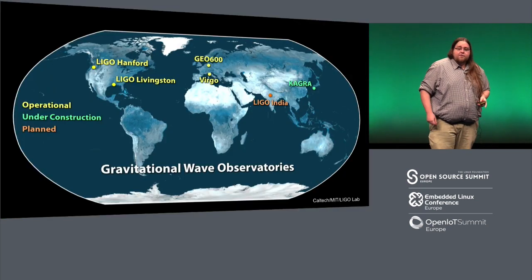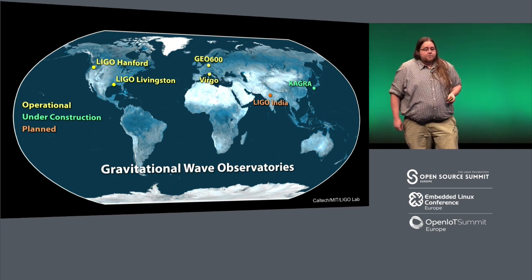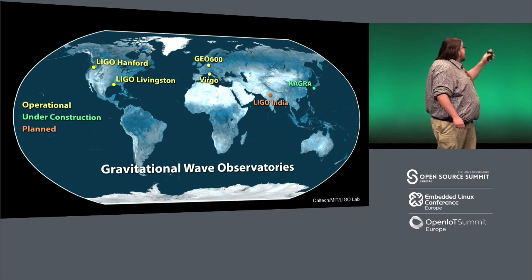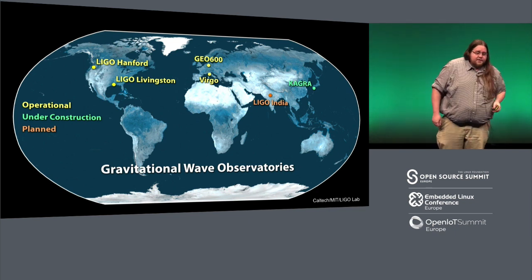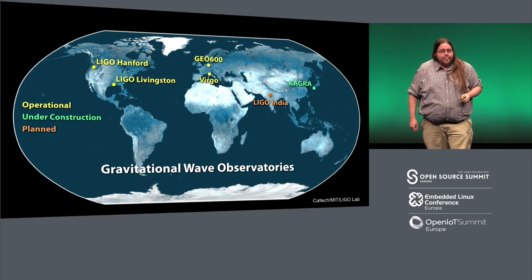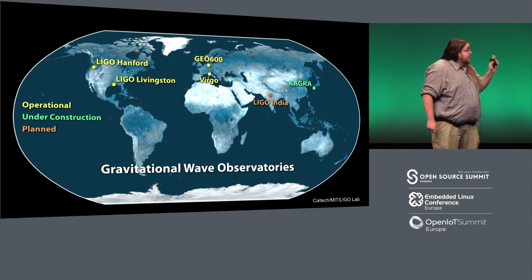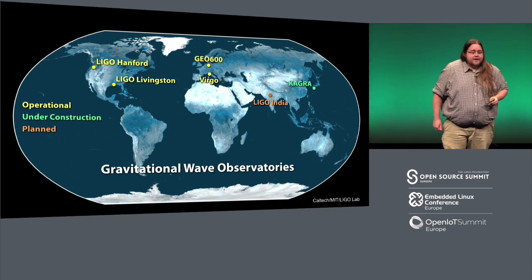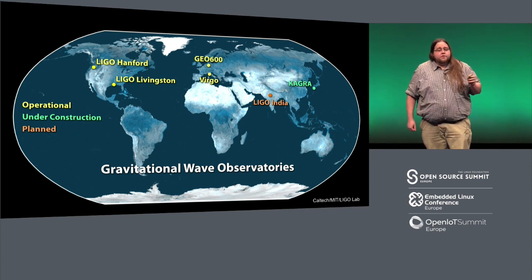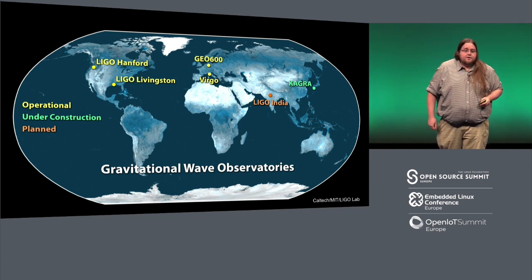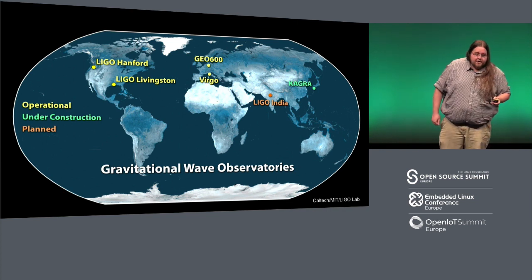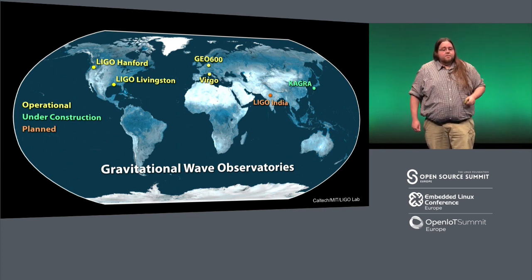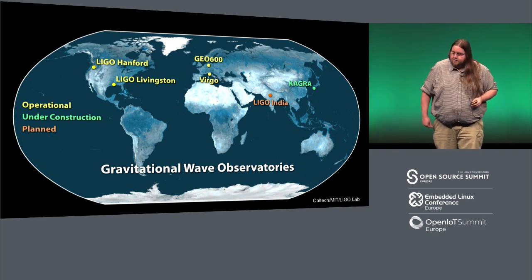And in fact, we have a worldwide network of these now, placed all over the planet. You can see where the two LIGO instruments in the United States are, Virgo in Cascina, and there's a shorter instrument, GEO-600, in Germany, where, in fact, a lot of the technology was developed. And then we have future sites under construction. There's another experiment being developed in Japan that'll be a very interesting one, and we have another one being built in LIGO, India. So why do you want to do that?